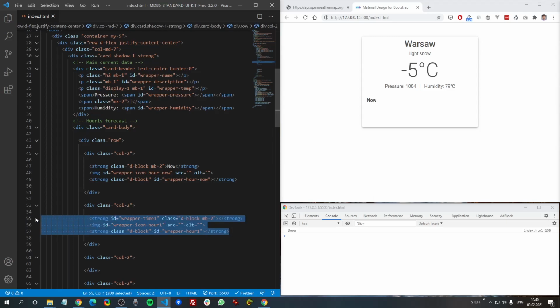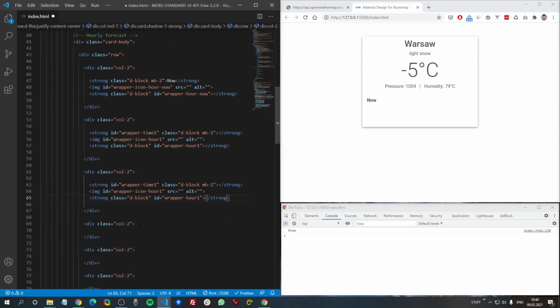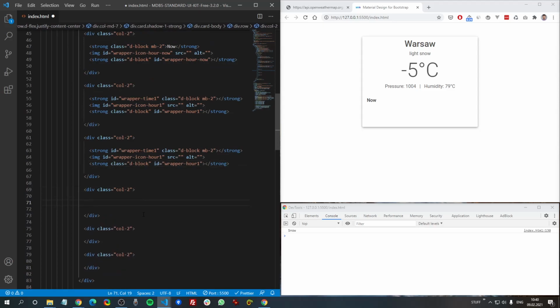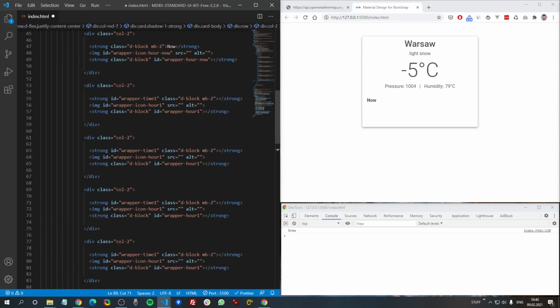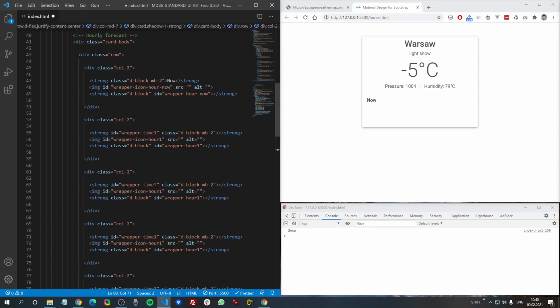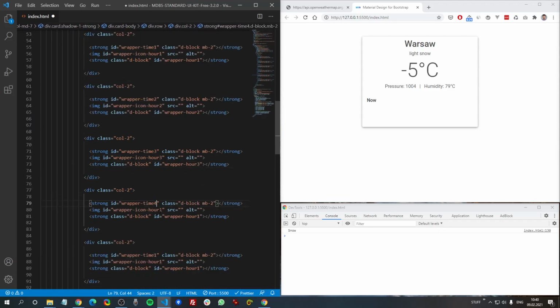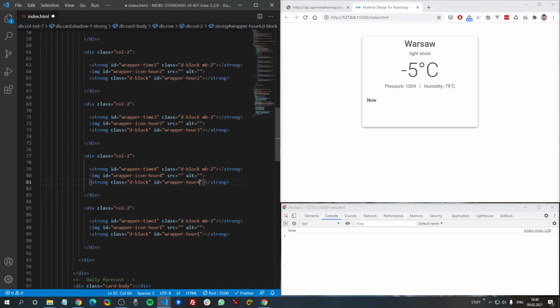And now we can copy this to each column, and then change it properly. So wrapper-time-2, wrapper-icon-hour-2, 3, 3, 3, and 5.